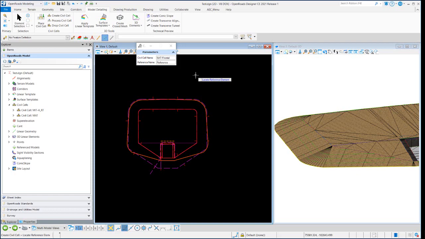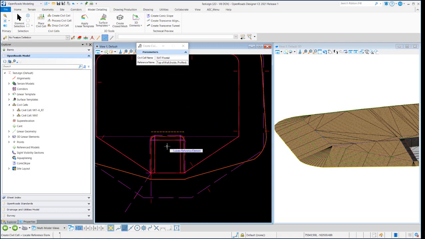And then basically, so this can be a little confusing. It says locate reference element, so most of the time, you look at that and you're going to go locate something. Well, you really need to name it before you locate it. And so this is where I said I'm going to rename this. I'm going to just say top of wall inside profile, something like that. And then I'll tab through that. And then basically I just go locate that reference element.